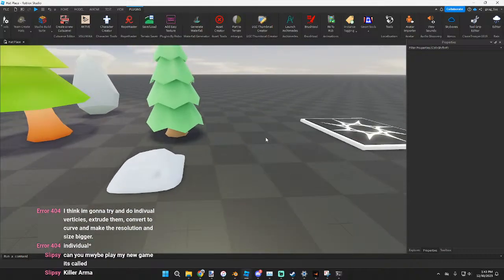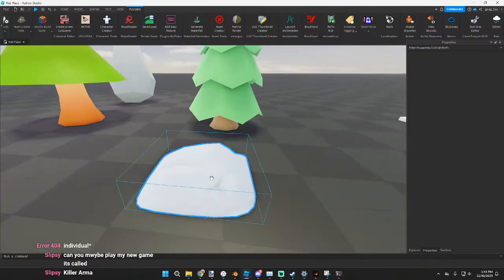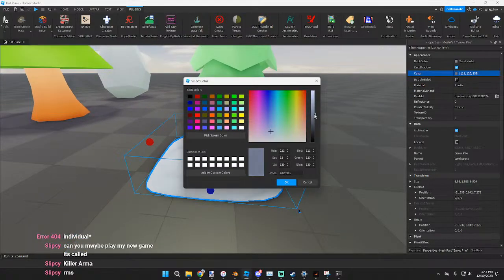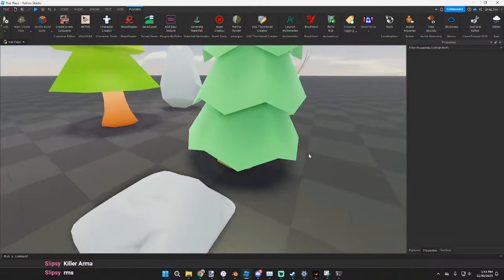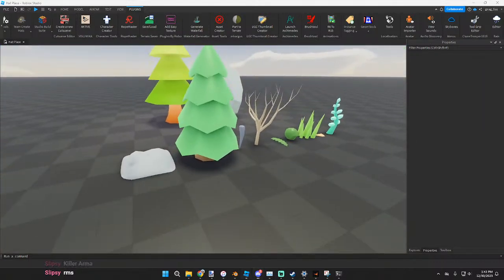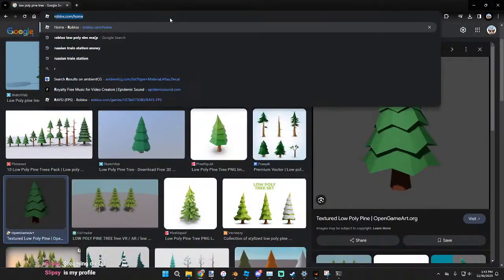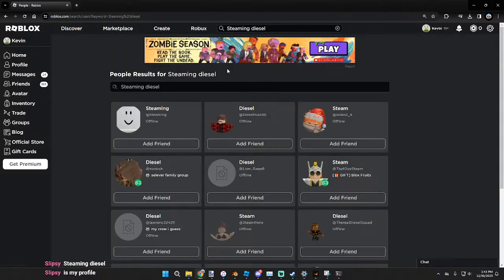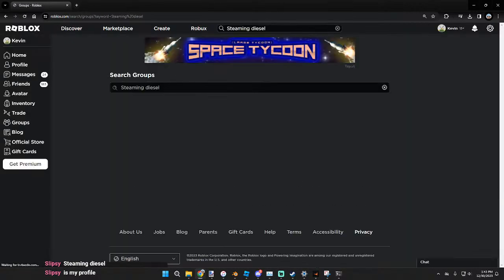Play my new game. It's called Killer Arma. What's the group or name it's under, or what's your profile it's under? Because I think I did promise you yesterday I would play it, and I never ended up playing it. Steaming Diesel. Okay, Steaming Diesel is the group, I'm assuming.